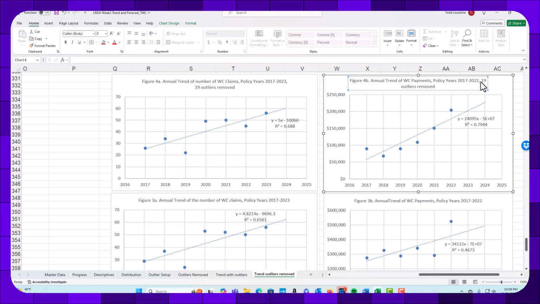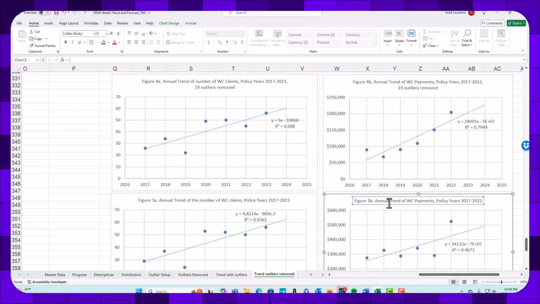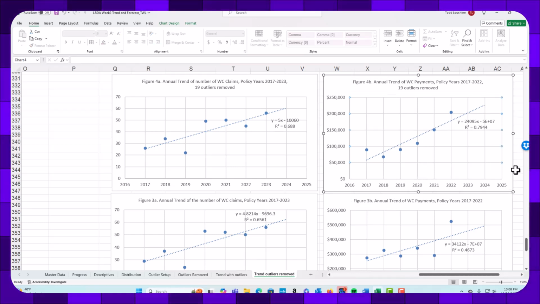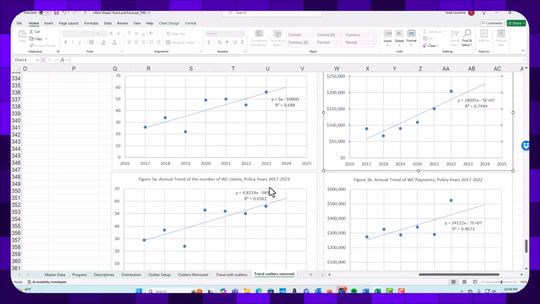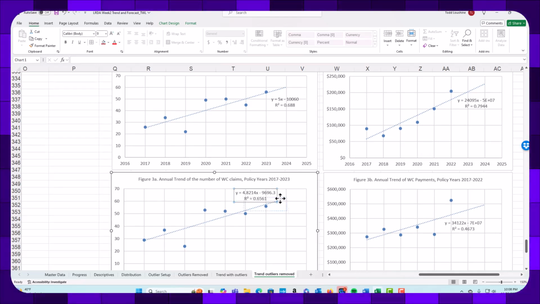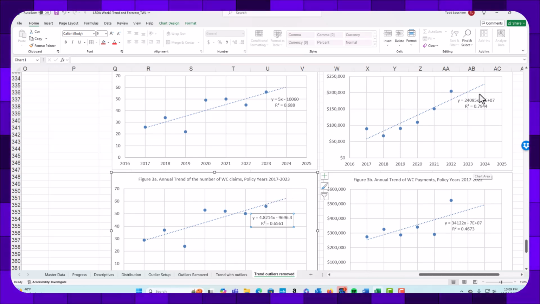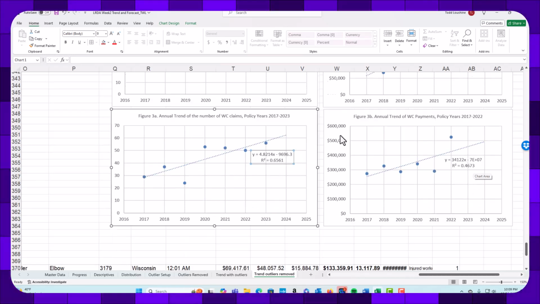I'm going to drop that one down. So I've got a 4A, 4B, 3A, 3B. This is with outliers. This is without. It shows there is an improvement in the reliability of forecasting by trending to 2024 when we remove the outliers.